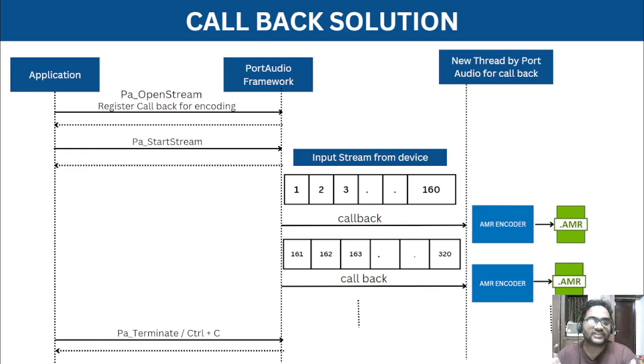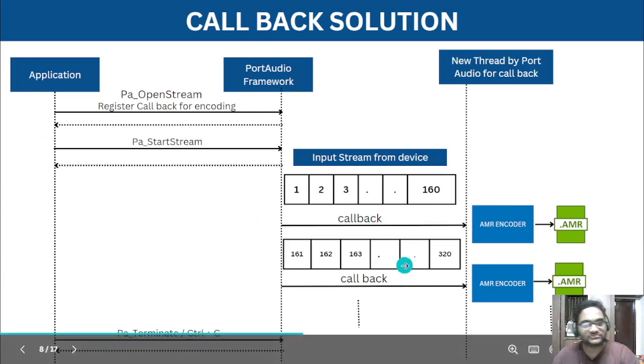The execution time of the callback should not be too long, otherwise it will not serve its actual purpose. You should try to avoid printfs, locks, and very heavy loops inside this callback function. Just make it simple, write exactly what you want, and that will help ensure it executes in a short time, so that when the next 160 samples are there, this callback triggers properly again.